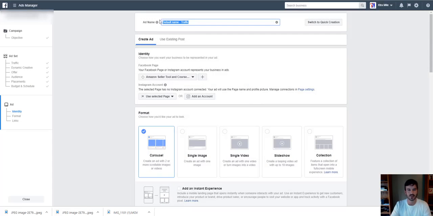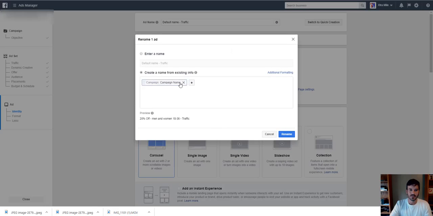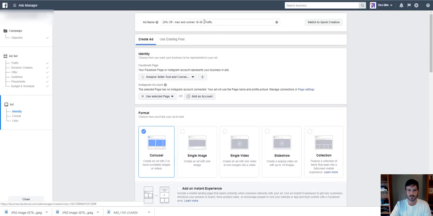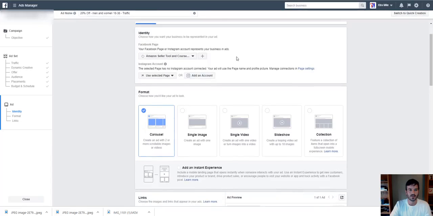So the ad name, that's going to be the creative, what the actual ad is going to say maybe. So if you want to have an image of a dog on a leash, then I typically like to just copy the campaign name, and then you could add something like that. That way you know what the image is, what the actual ad's going to be.